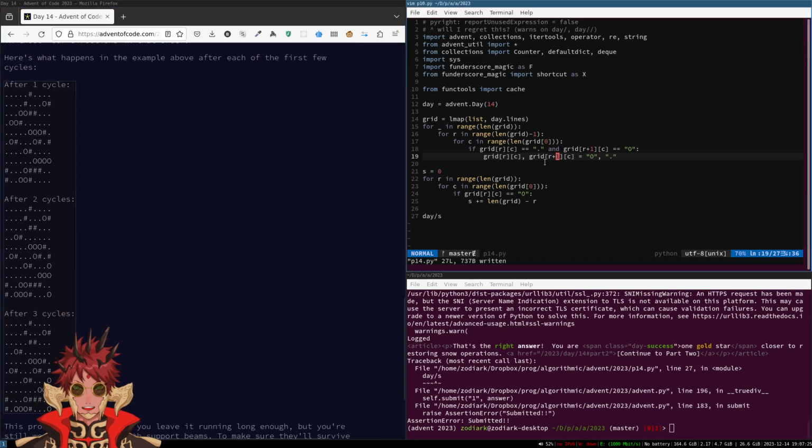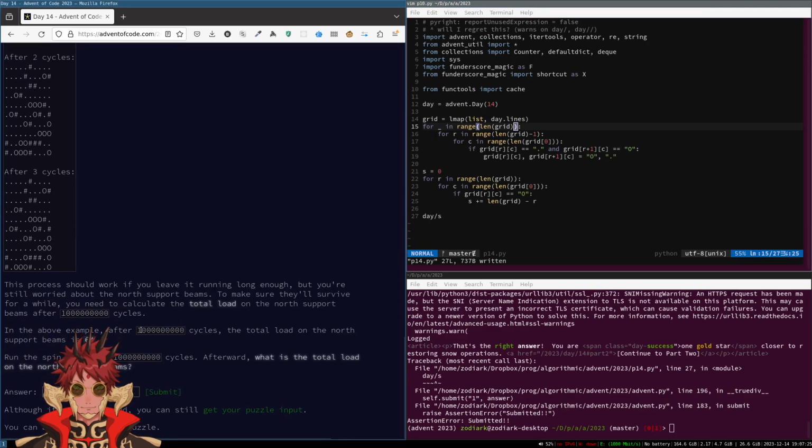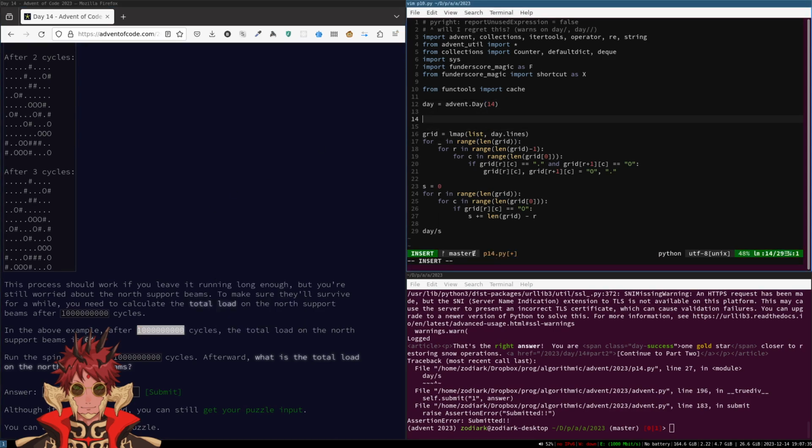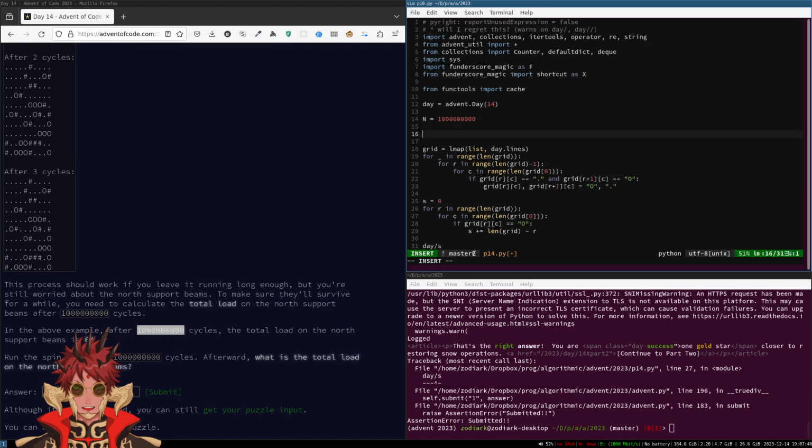Well, it's cheaper to test it. So we cannot simulate this 1 billion times. So what we're just going to do is make a list of all the states.